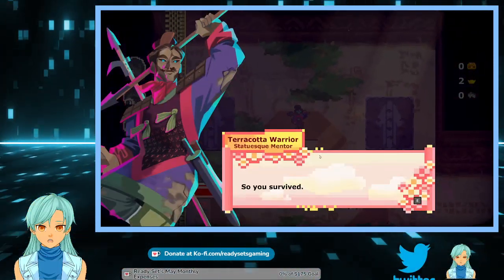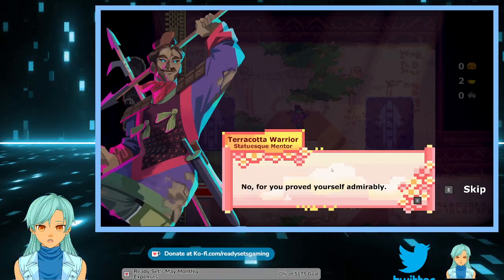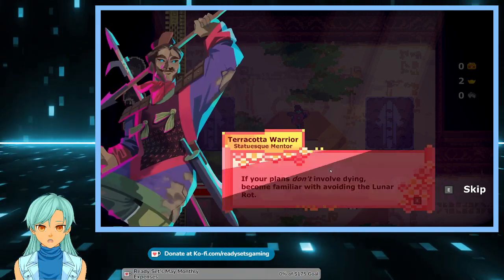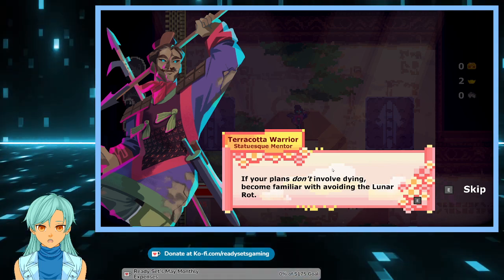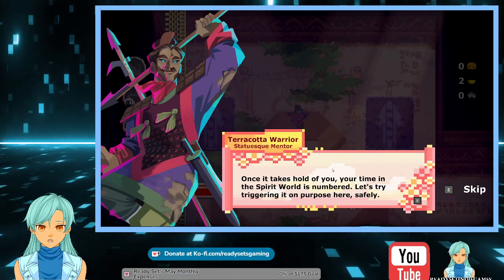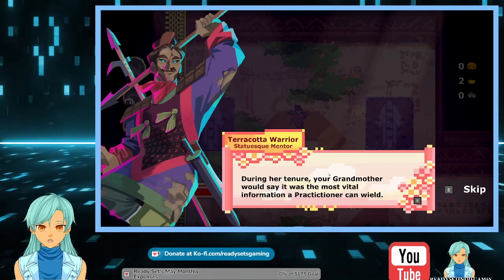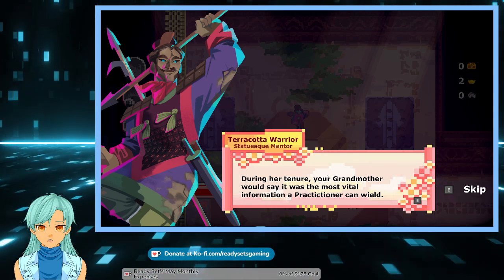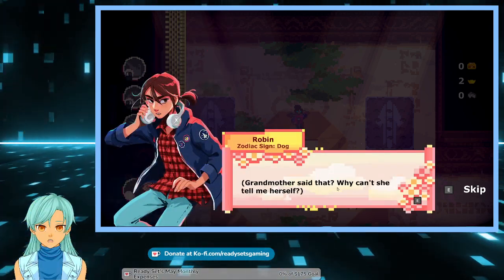So you survived. Disappointed? No, for you proved yourself admirably. I also died in that. Most warriors do. If your plans don't involve dying, become familiar with avoiding the lunar rot. Once it takes hold of you, your time in this realm is numbered. Let's try triggering it on purpose here, safe. During her tenure, your grandmother would say it was the most vital information a practitioner can wield. Grandmother said that. Why can't she tell me herself?